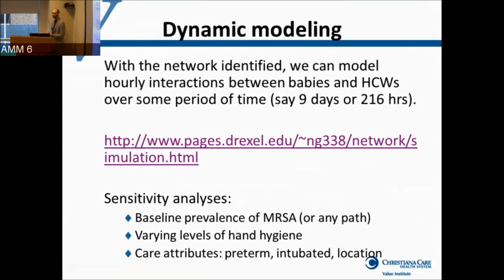And based on the result of infection surveillance, I know the maximum number of colonized babies in the unit for this period of time. That happened to have been 4, so I'll start with 4 colonized babies. We'll also want to vary the level of hand hygiene. For a baseline comparison, we can just say, let's suppose there's no hand hygiene going on at all. How does just that patient care network result in the spread of MRSA without any hand hygiene?